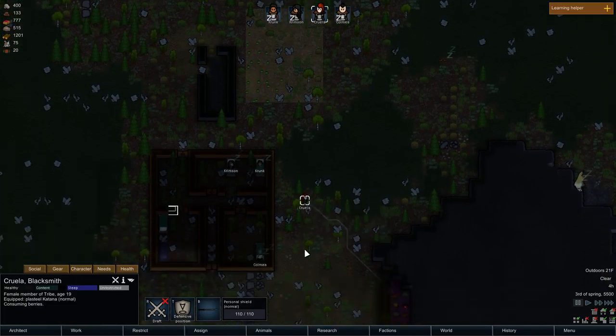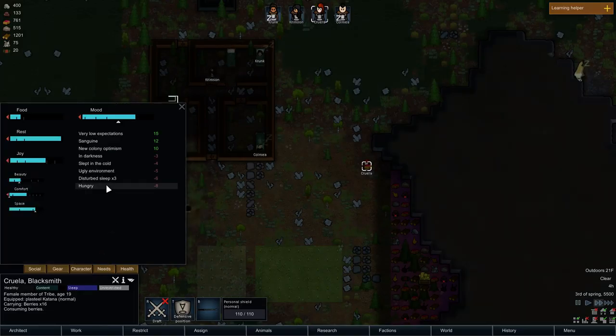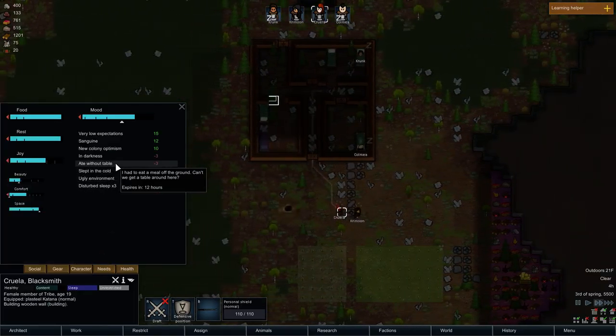Uh-oh. Is she good? Is she cool? Hungry. Slept in the cold. Ate without a table. I know it's cold, guys. I'm sorry. I'm gonna have to figure out something to do with that. Let's actually... we'll put one here. One here and one here.